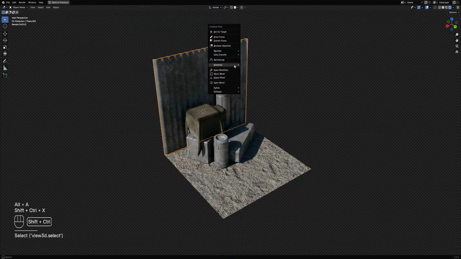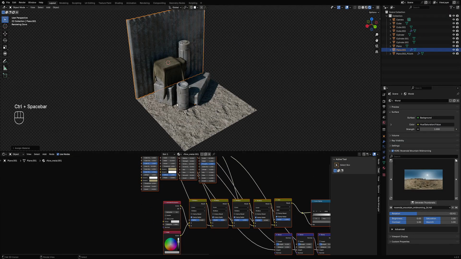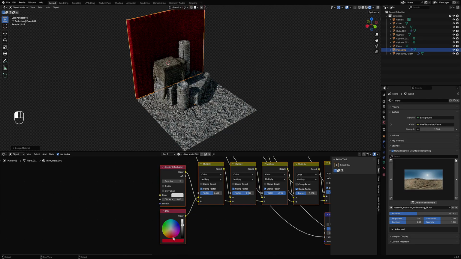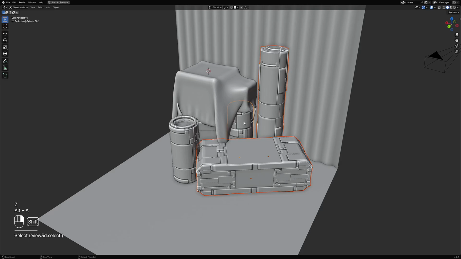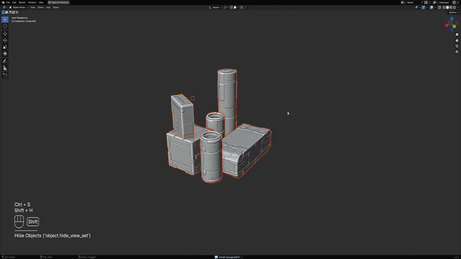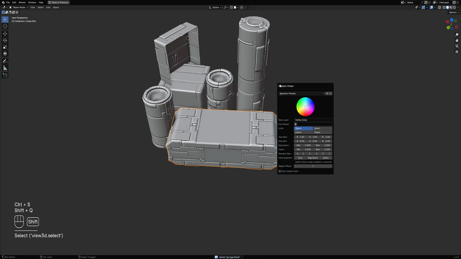And I'm going to duplicate this material to make it unique so I can change it without changing the other objects. So for example, this is red. Okay. Now I'm going to add a, let's just do this one by one to avoid crashing. So this is sharp.